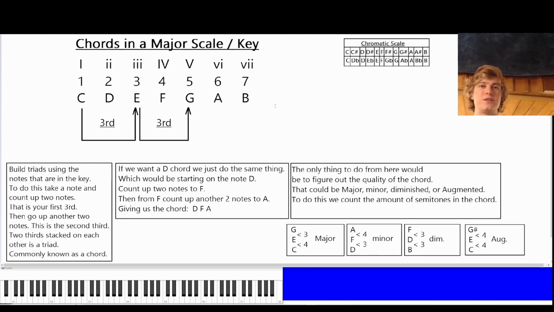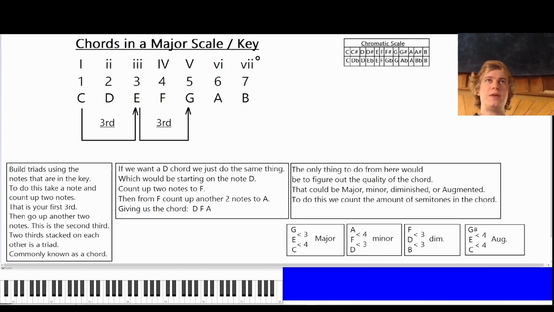And next, if we start on the 7th note in the scale, B, we have the notes B, D, and F, which is different from all the others. This is not major and this is not minor. So if we started on B, then we already have that missing sharp in the beginning. So B, C, D, so there's only that one missing sharp from that B. And then from D, it goes D, E, F. So again, there's a missing sharp in this second third. So both of these thirds are a minor third. And because of that, this is a diminished chord.